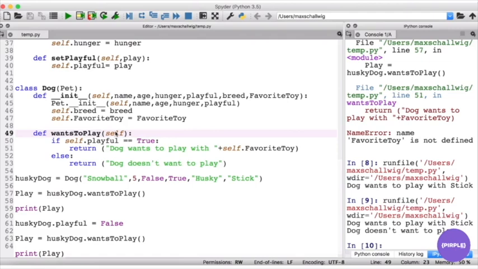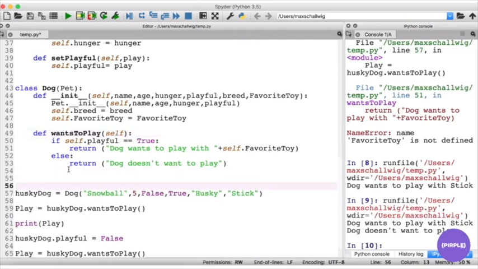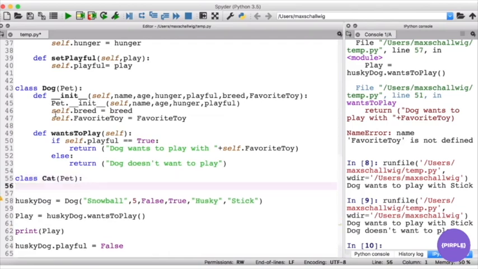Alright, so now that we've created a dog that's a pet, let's also create a cat that's a pet. We're going to do the same thing that we did with the dog, except with the cat now, so it's going to be very similar. We create a class using the class keyword, and the class name now is going to be cat. The cat is also going to be a pet, so we open and close parentheses, which means it's going to inherit the properties of a pet, just like this. Then we put the colon here to indicate that we want a starter class definition, and then we go to the next line.